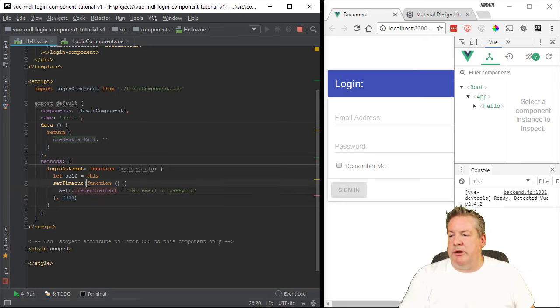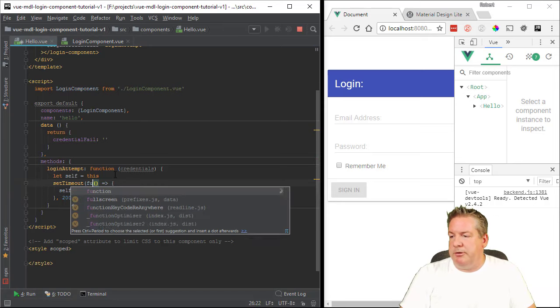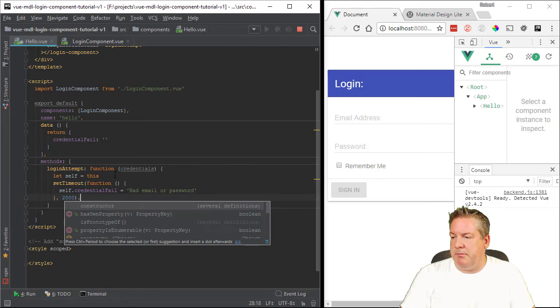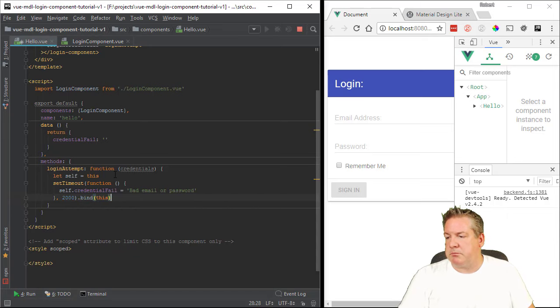So an easier way to do that is to use the ES6 arrow function, and it does your binding automatically. Hold on just a second. So we'll do function, get rid of our arrow. It does something like this, and I think it's bind this. So basically it does that for us.